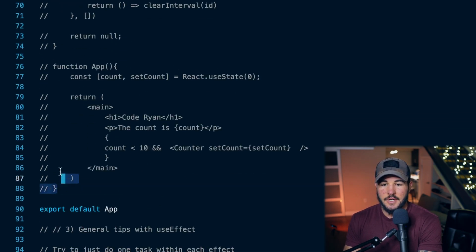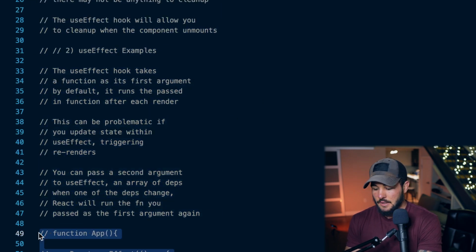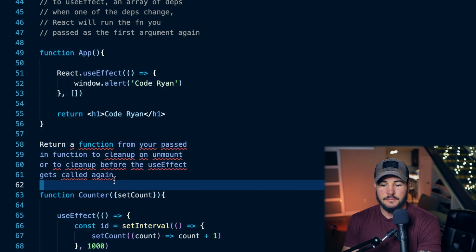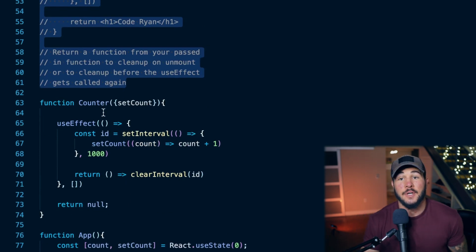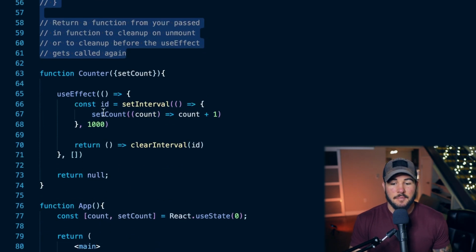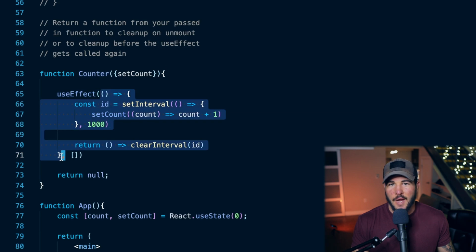And this extra feature here is being able to do that cleanup we talked about earlier. So how do we handle the case when we have an effect and that effect needs us to clean up after it? Well, in the useEffect method, within our passed in function, we can actually return a function, and that function that we return is going to be called when our overall component unmounts from the page, and it's going to be called before the next time your passed in function is run.